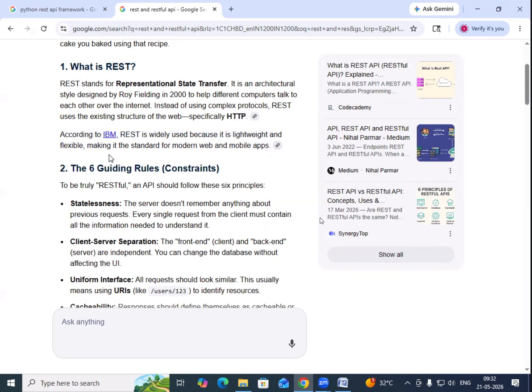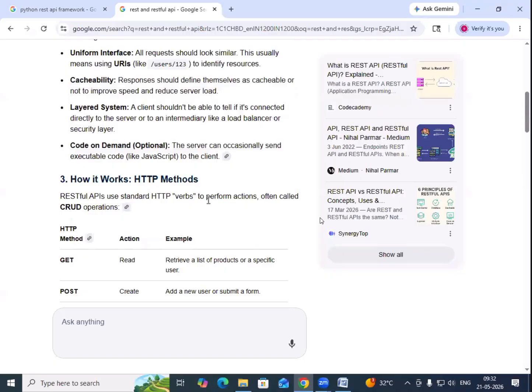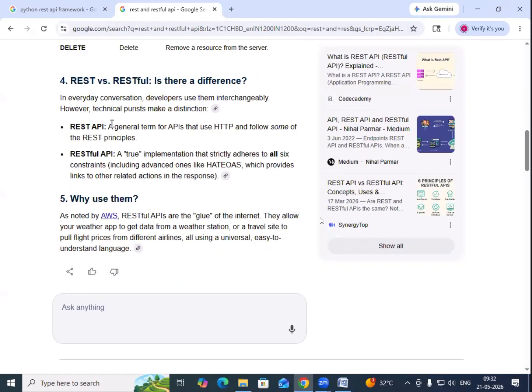It is lightweight and flexible, making it the standard for modern web and mobile applications. Any framework which follows REST principles, you call it a RESTful API.